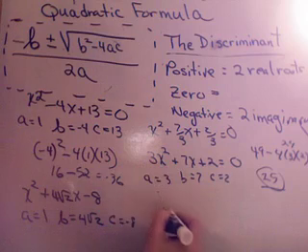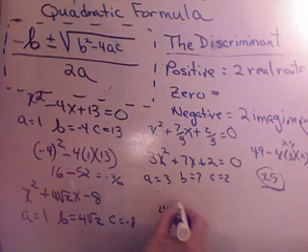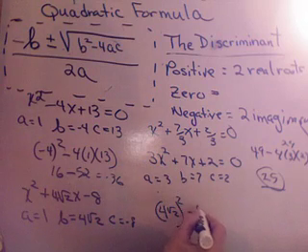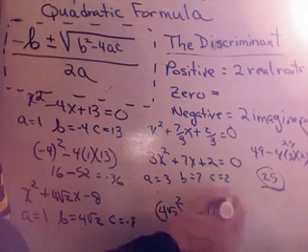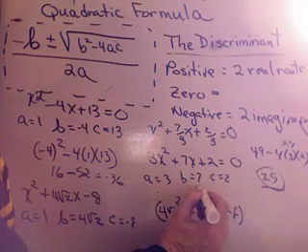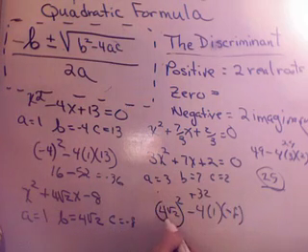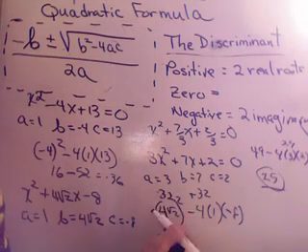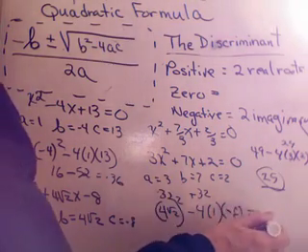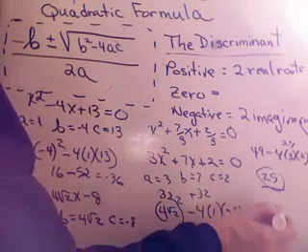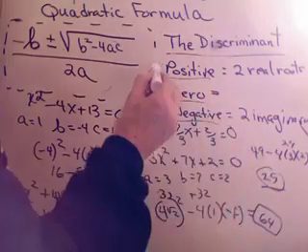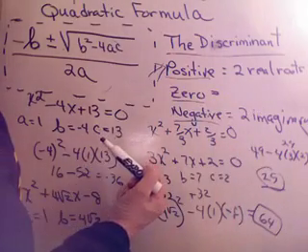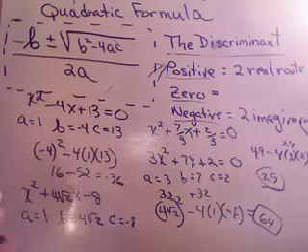So let's do b squared again. So 4 root 2 squared minus 4 times a times c. This part's easy. We're going to have plus 32. When I square this, I get 16 times 2, 32. 32 plus 32, 64. And then I look at it and determine one of three things: positive, 0, or negative. It's positive. How many roots? 2. They could be rational, they could be irrational.